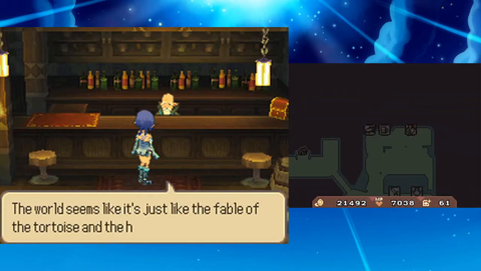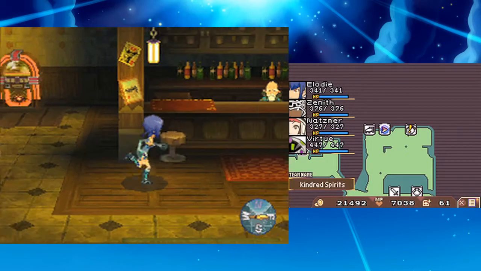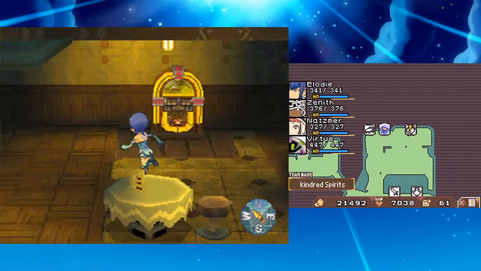We'll buy a drink here. The world seems like it's just like a fable of the tortoise and the hare. The tortoise and the hare, interesting. Story in which the slower option was sometimes the best.